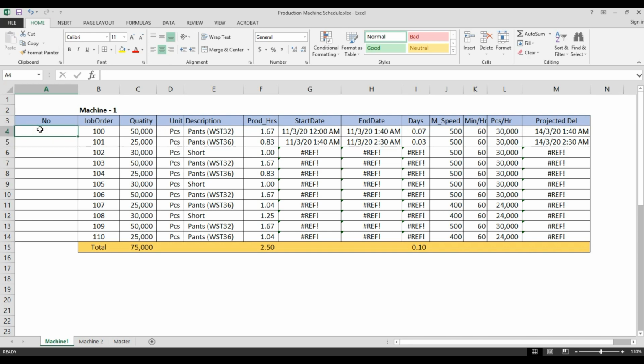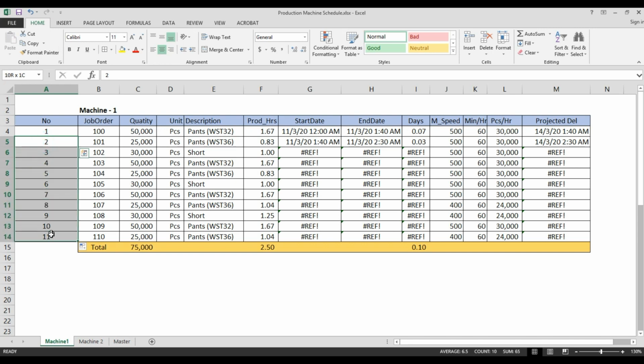Before, I didn't know how to make this. What I did was type 1, 2, select them, and drag down. So this is our number series from 1 to 11 incrementally.